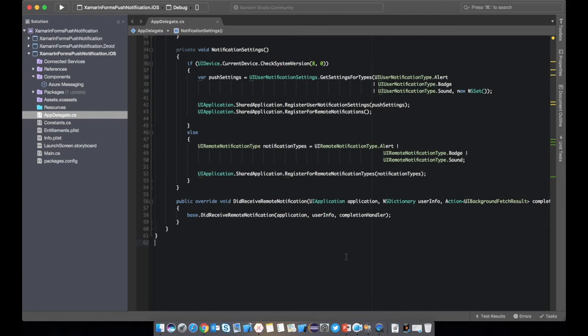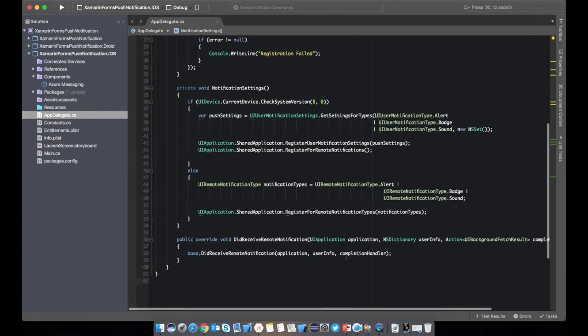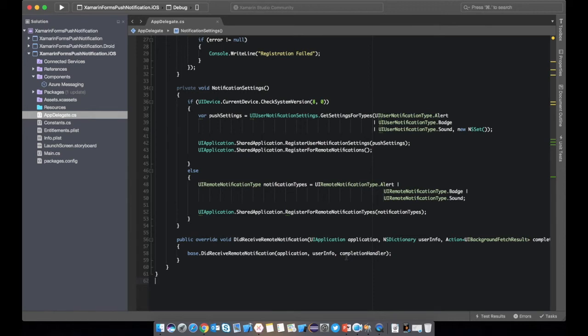But if the application is in foreground and we need to see the notification in such cases also, for that we just need to specify some piece of code where we create a delegate here, so that it shows up even when the application is in foreground.